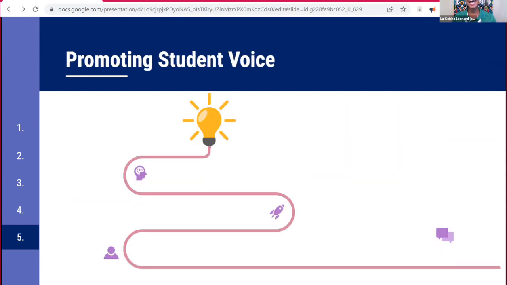Okay, so last thing, promoting student voice. So these are the different areas of student voice in my curriculum. So daily discussions, we even use talking sticks. It's just a tool. So basically you get popsicle sticks and you give a certain number to students. So let's say we have 3. And when they're in discussions, you can actually tell who's talking and whose turn it is. So they hold up their talking stick, and when they're done, they place it in the middle. And I have talking sticks that are different colors, so they can identify who hasn't spoken. So it creates some equity, but you can also look and see, hey, I haven't heard from you. What do you think?